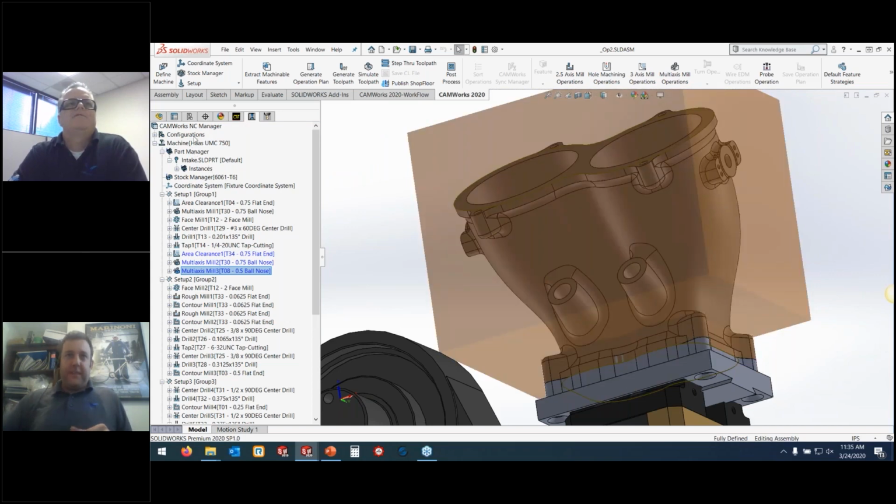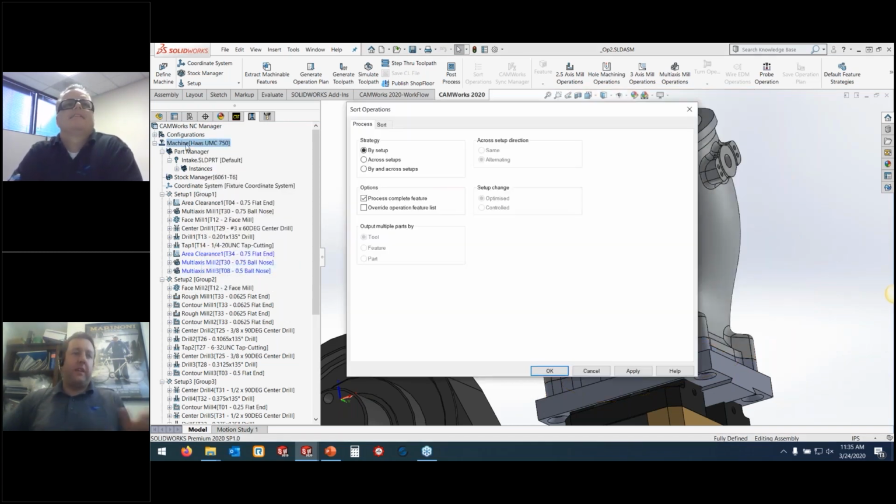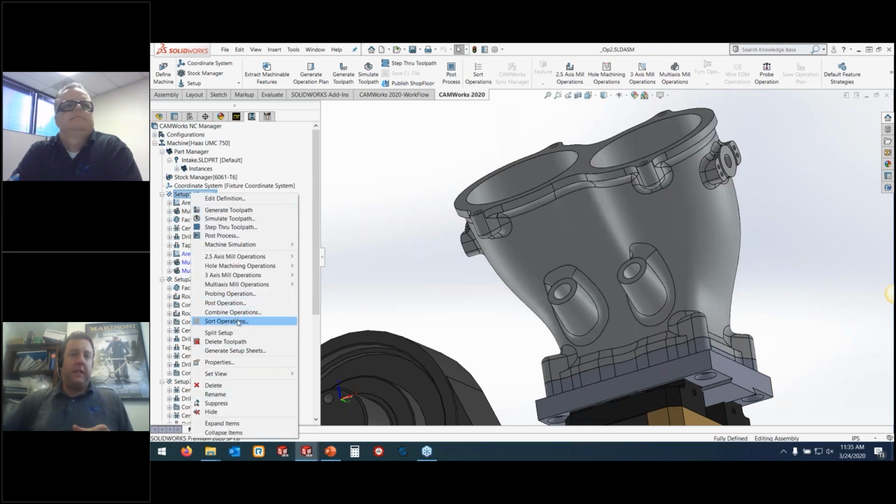So, yeah, I'll be screaming at us, asking why the part takes an extra hour. Yeah, so let's go ahead and just sort these operations out. In this case, I'm selecting right at the top of the tree up here, rather than on an individual setup. I can do it at an individual setup if I just wanted to focus it down at that level. I can sort the operations, and it's only going to look at this one setup in the tree. That's one side of the part, basically.